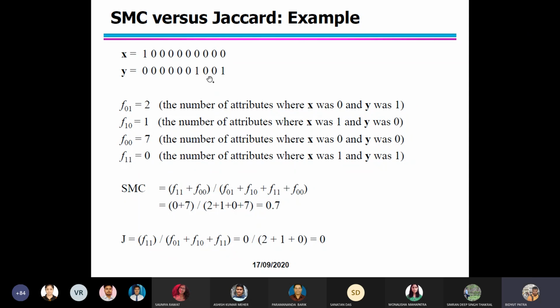But in case of Jaccard, we see how many times they agree. Nowhere do they agree on the same item, so this is 0, and the Jaccard value will be 0. That is the difference from SMC. SMC is used almost nowhere, but Jaccard is used in many places. Obviously not all, because then there would not be any improvement over similarity measures. There are many similarity measures, and some are quite popular in particular domains. We will see that later.